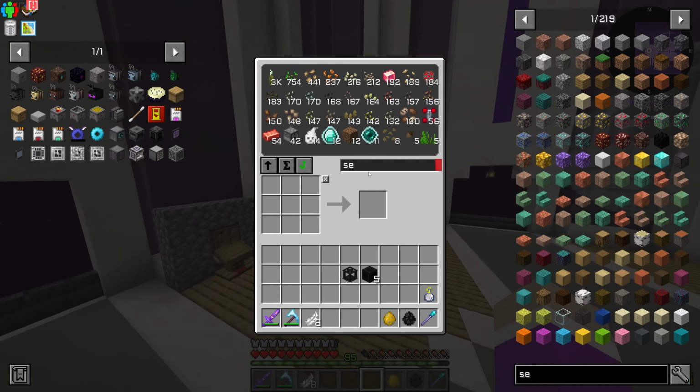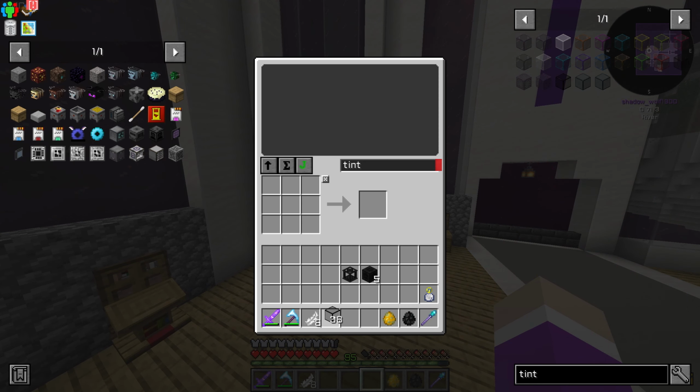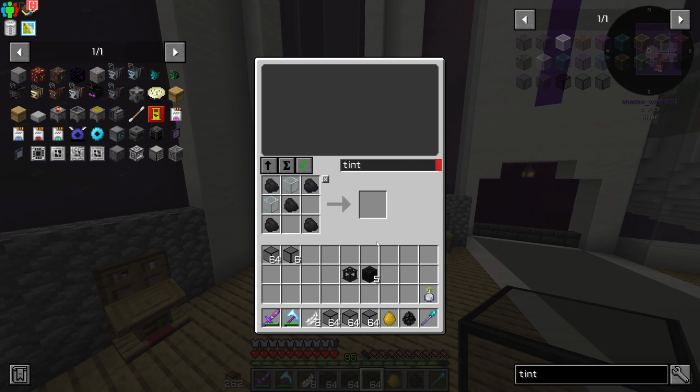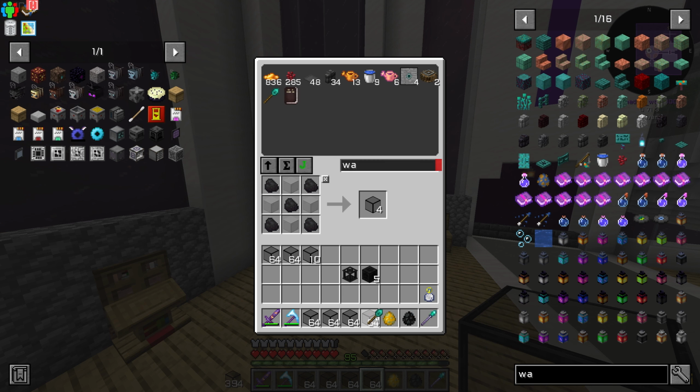Now, all we have to do is probably grab out some other blocks. I'm also going to need some tinted glass because we're going to be fighting the wither now. So give me a couple stacks of that so we can build a chamber to kill him in. That should be enough now. And a wand just to help me build it.